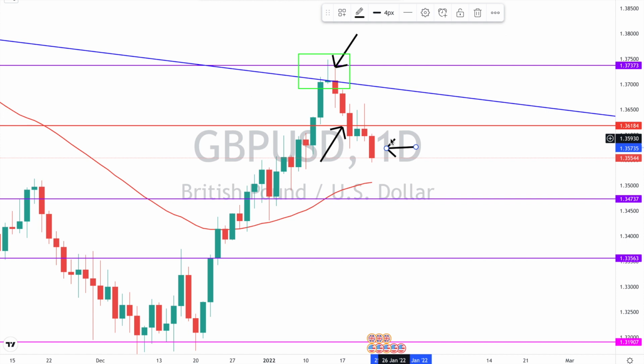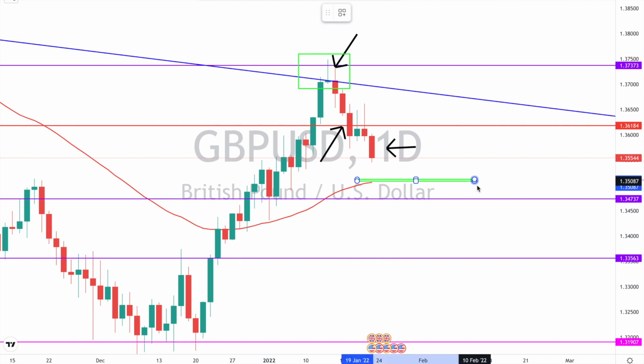However, only one concern that comes on the given time frame is that the price is still above the 50 EMA, which as you can see lines up perfectly with the round number level 1.35 in this area. So with this in mind, this area could act as a significant support for the price and even cause a reversal of it. So we should be very careful near this area.